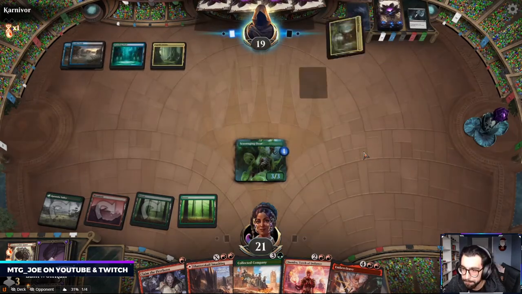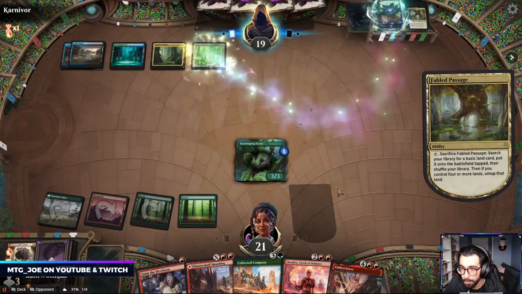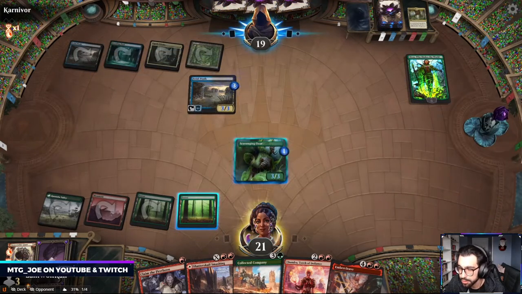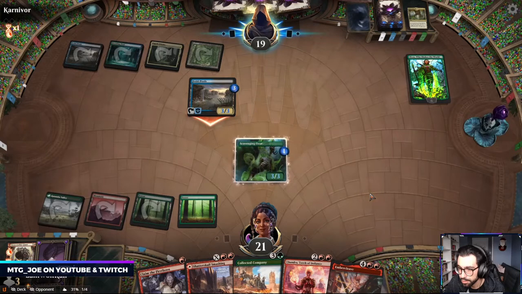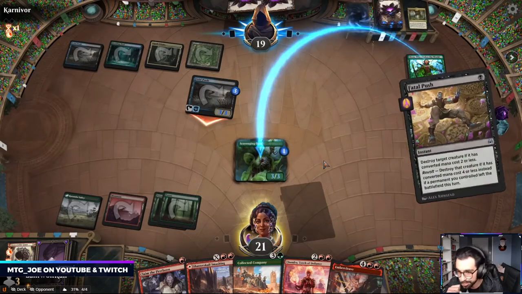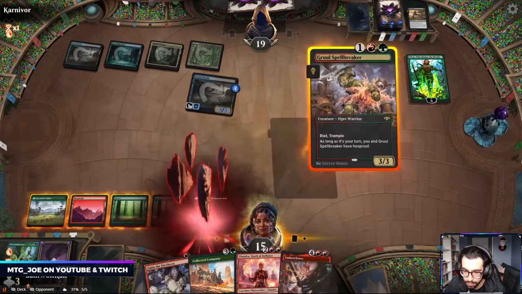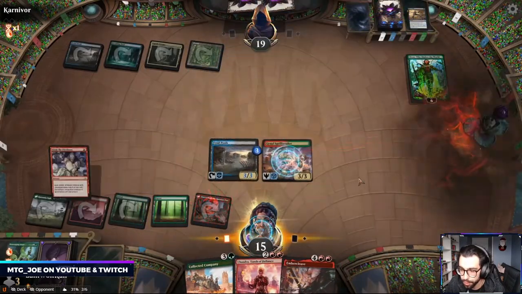So not a terrible spot. They can easily, like, Fatal Push this. Or kill it if they go Nissa here. I'm just going to eat their graveyard just for future Uros. Okay, so that's actually really good because now I get to go Spellbreaker with haste. Take their Fetid Pool.